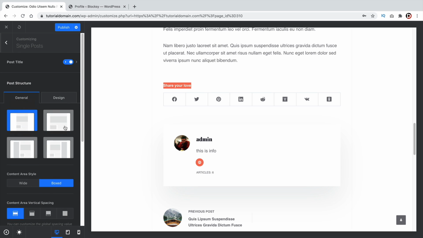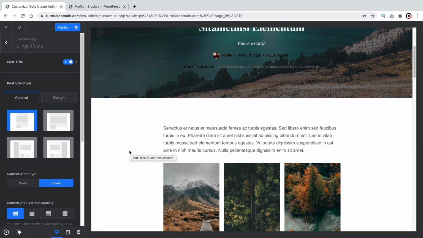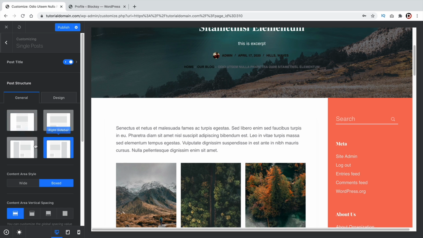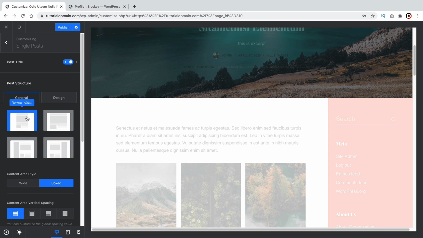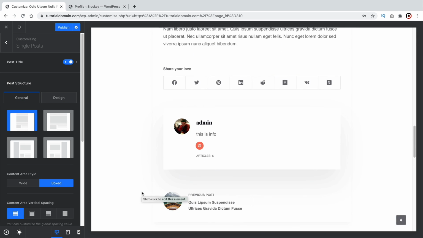But yeah, so there is the single post, and that's basically how you can design your single post. I hope I was very clear on that. Again, if you want to add the sidebar, you can go ahead and enable them here as well. However, there is one thing I do want to talk about that is on the blog post that we need to actually enable in the backend of the Blocksy settings.